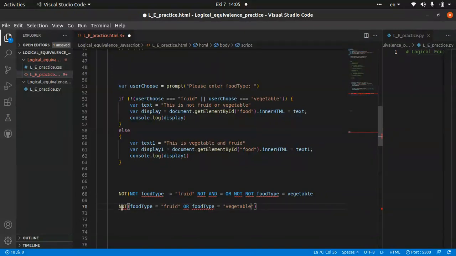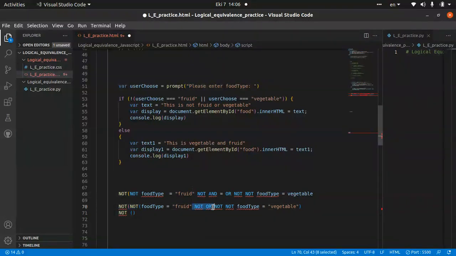So if you apply not again here, it will go back to the same situation. Okay? So if you put not here now, open it and apply one more not here and put not here again, what will happen? What do you think? Not for here, not for here, and not for here. Let's see what will happen now. Not will be one not, right? So this one and this one plus one not.